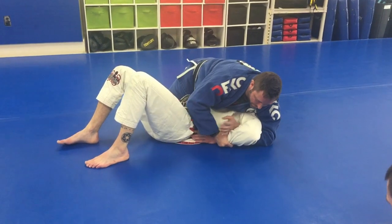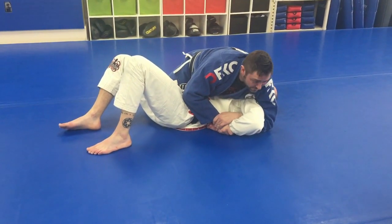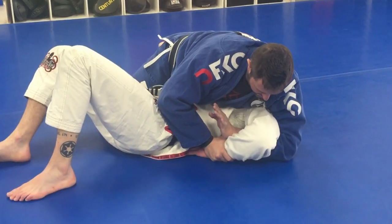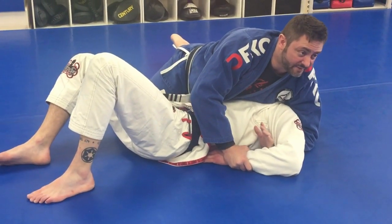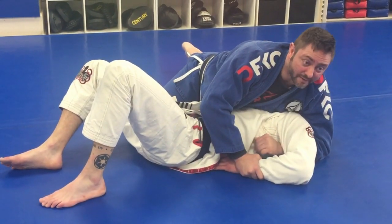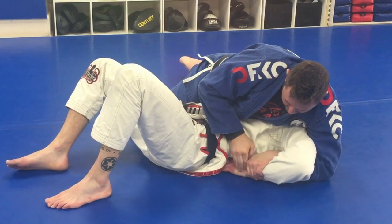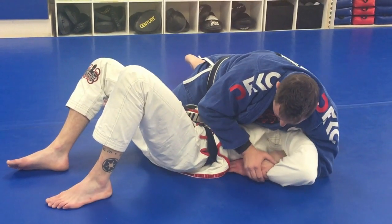So I'm up here doing this kind of stuff, and maybe I don't feel like I can turn and get him. A lot of things can be happening, right? So what am I going to do? I'm going to shove this hand through. One of the things I was talking to Kyle about: he's got really long arms. He should be able to Kimura grip anything, anywhere. But if his arm is stopped by the shoulder, look, I can't get there. So you've got to make sure to have your arm on their tricep, my bicep on his tricep. Now I'm going to come through and cover just with this hand. All right, boom, like this.